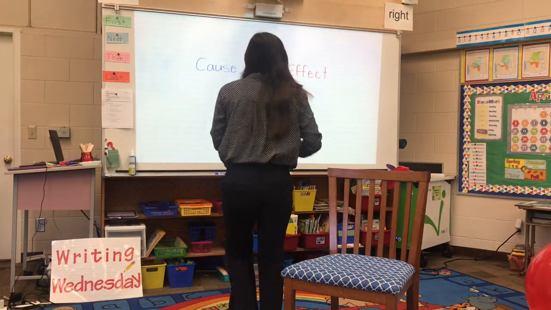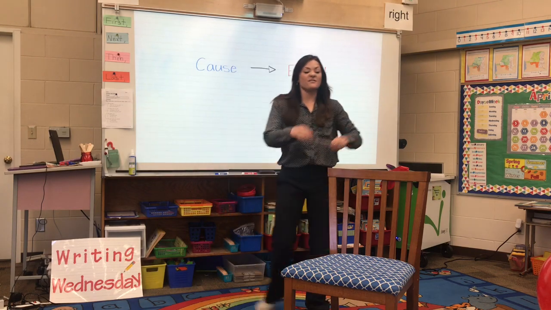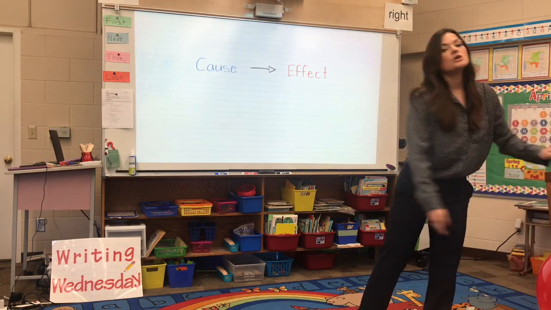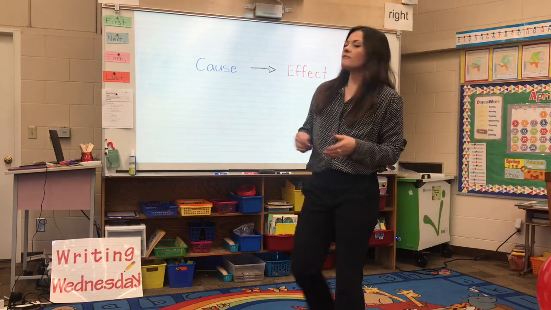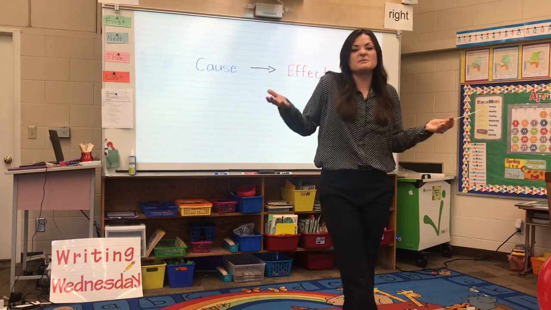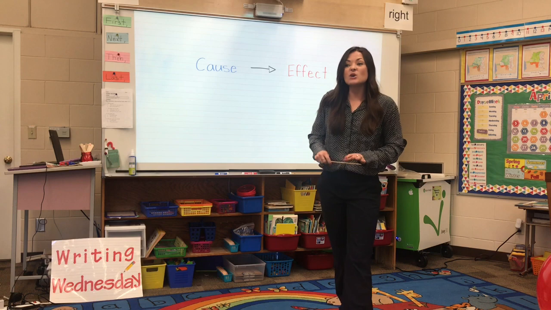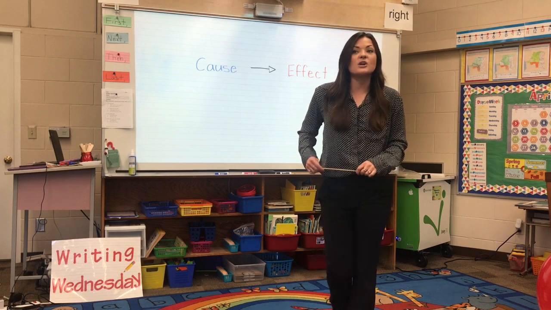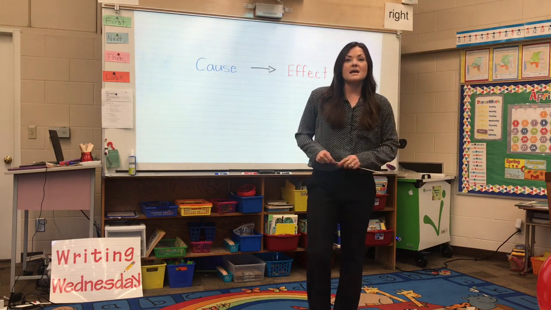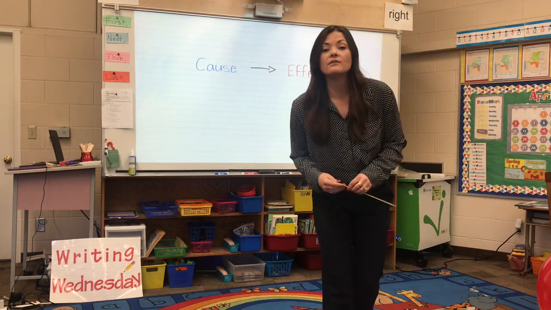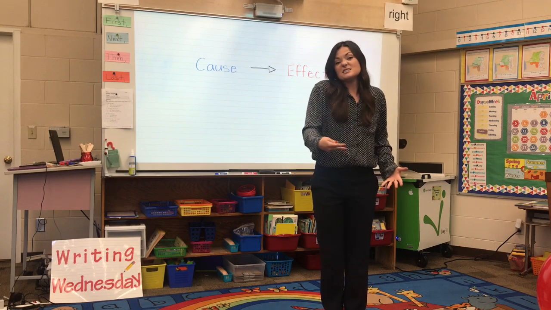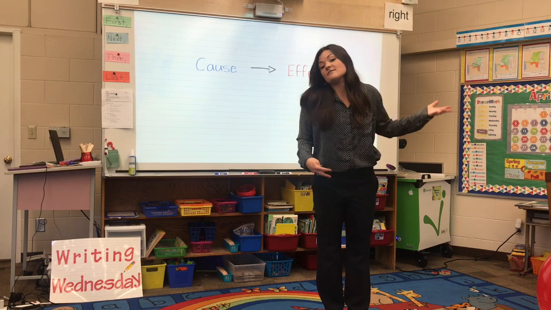On your worksheet, you have different scenarios of different effects that happened, and you need to figure out what caused them. What I would like you to do today, once you've gone through your paper with mom and dad and looked at the different cause and effect reactions, is some kind of experiment at home. Maybe it's going outside to water the plants, because we know that the cause of watering plants, the effect is that they're gonna grow. Maybe it's working hard at your memory verse this week, and the effect is that you're gonna learn it. If you don't practice that cause, you're not gonna have the effect of having it memorized.